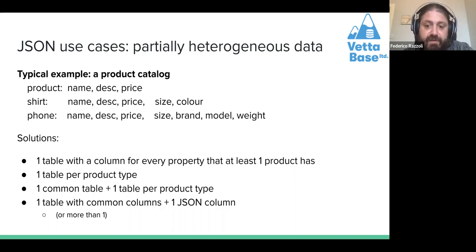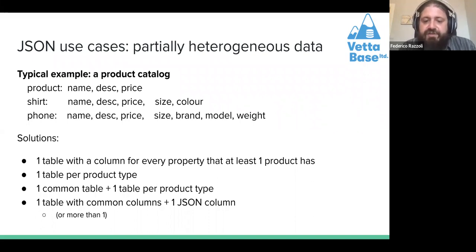An alternative is, well, you can have a different table for every product type. But this is also not very practical because maybe you want to get the product with the maximum price, for example. You can do it anyway if you know the SQL UNION statement, but it's more difficult, it's slower. I mean, it's not good. Another option is having a common table with columns that are useful for all the products, and then having a separate table for each product type, containing only the columns that refer to a particular product type. Yes, you can do it, but I guess it's more complicated for a developer. It's not really an elegant solution.